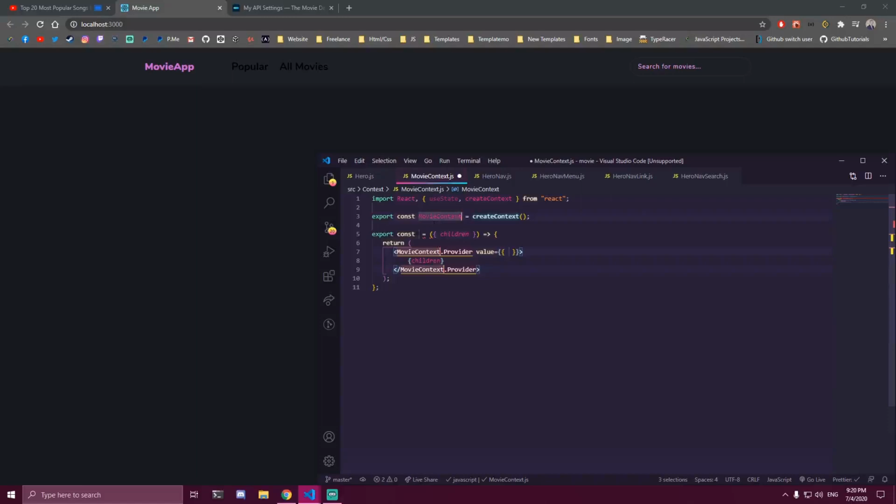Snippet is just context, and then we have a whole file. So the first thing is going to be movie context. The next thing is going to be movie state. And right now we don't have any values, as you can see, but we definitely want to make something to toggle our menu first. So let's call that hidden menu. So we're going to make a state here. We want to set that to true. And here inside the value, we're going to send those props so we can use them in other components.